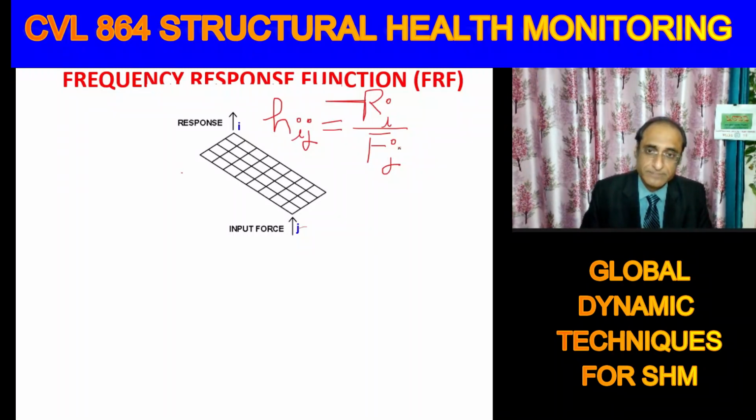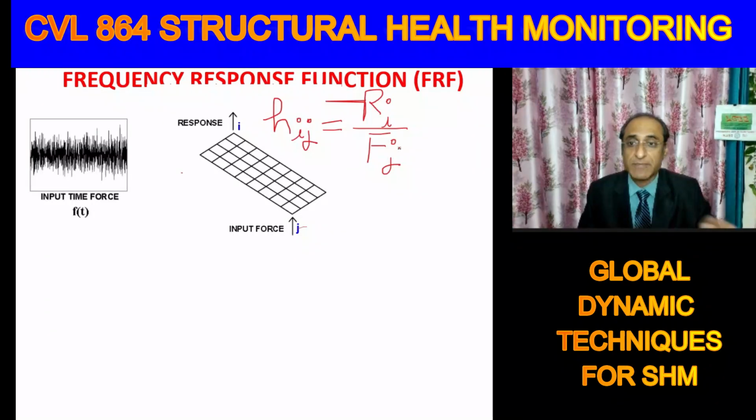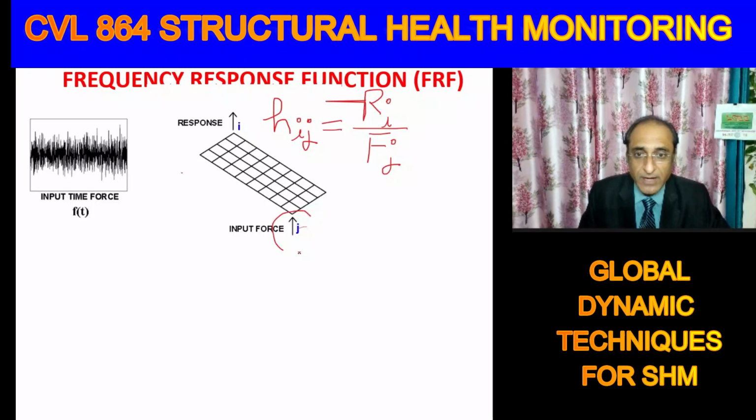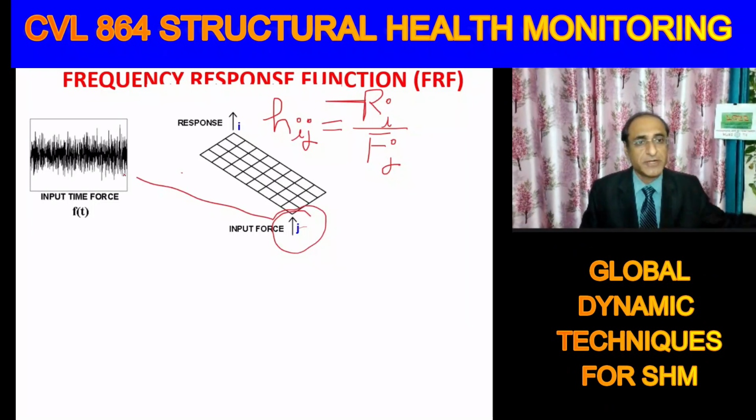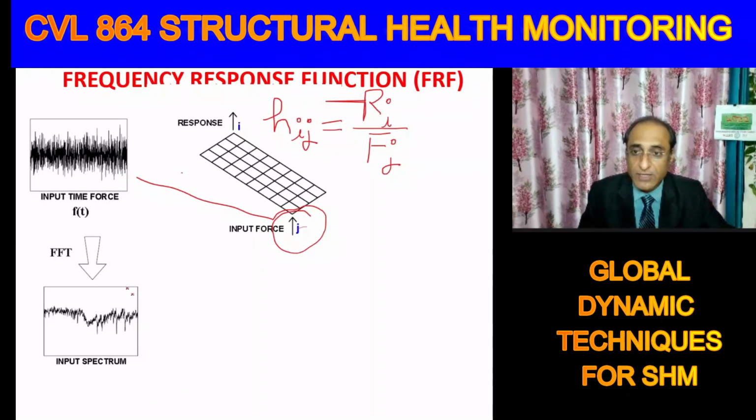It's feasible. So basically if we have at our disposal the frequency response function, then how do we make use of it to obtain the time history of the displacement for a given force time history? Let's say we are given the time history of the input force. So the input force is applied at this point J, and we are given this arbitrary time history. We have the frequency response function for these two points I and J. So let's say the first step is that we do its Fourier transform and convert the input force into this kind of input spectrum in the frequency domain, just say 0 to 100 hertz.